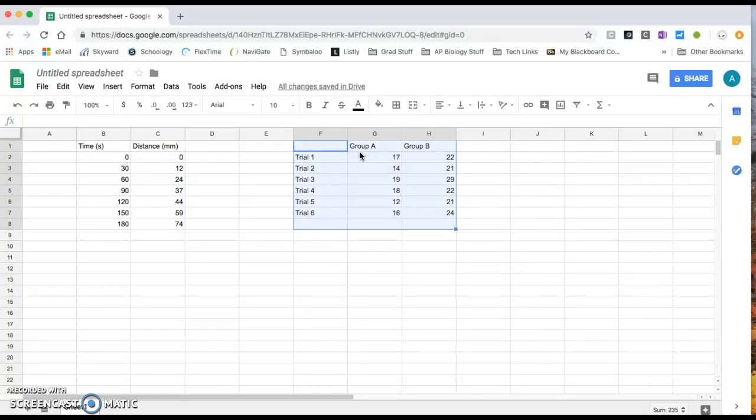Now, I've seen a lot of groups, a lot of students put it in the Excel spreadsheet, something along these lines. And for starters, don't include trial. It doesn't matter if you did trial 1 first or if you did it at the end, right? It doesn't change your data, so it's a completely arbitrary title. There's no need to put it there. So go ahead and get rid of those trials.